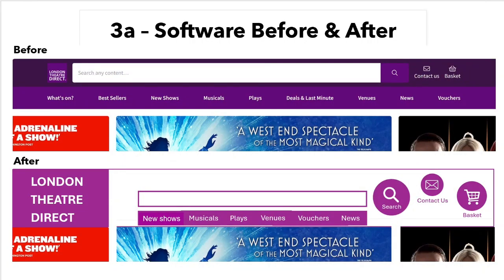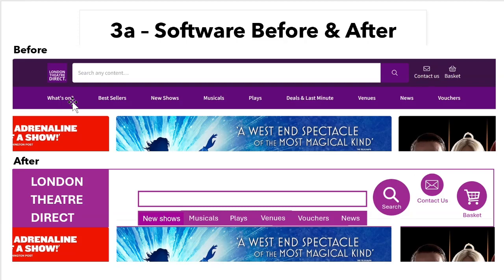So this top one is the original, and the bottom is my redesign. Now I found with my participants, when I showed them the redesign, that they actually liked the redesign more, because it didn't have this tacky logo in the top left. The nav bar was a bit bolder. It was larger. It seemed to fit more on the page better.